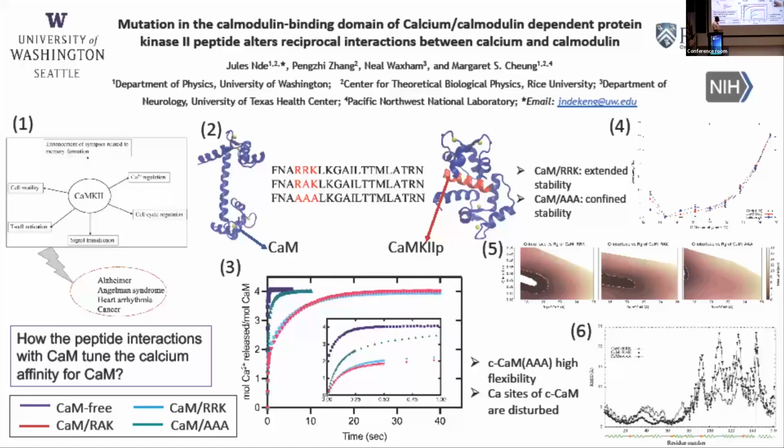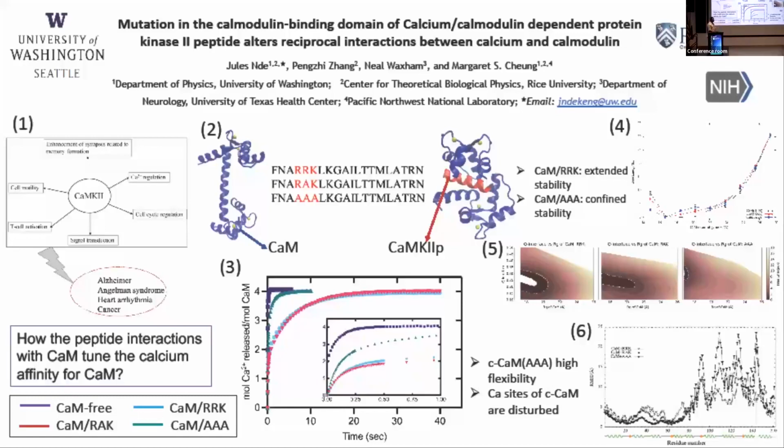We also conducted the residue root mean square fluctuation, and one can see that in the presence of the system with triple mutant, we observe high fluctuations in the C domain of calmodulin, as compared to that of the wild type, and specifically these fluctuations happen in the calcium binding site in the C domain. So this can help to explain why in the presence of the triple mutant we observe a very high calcium release rate from CaM.